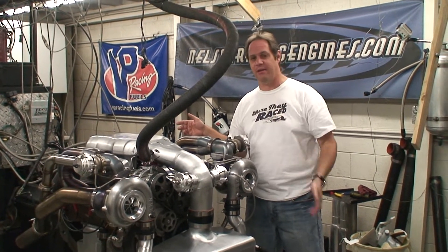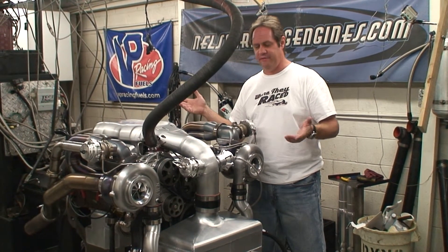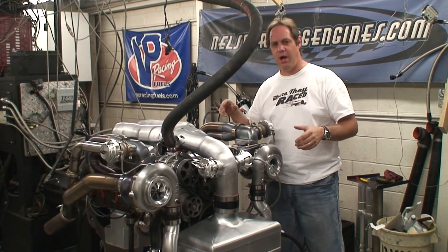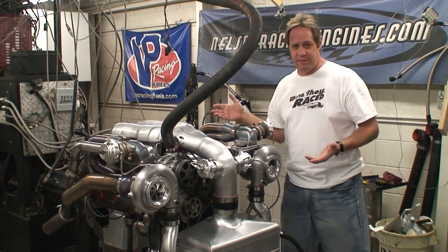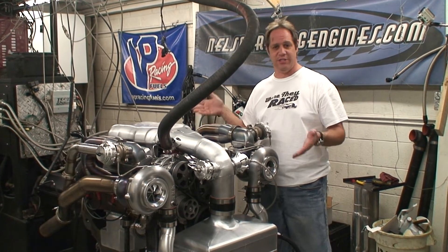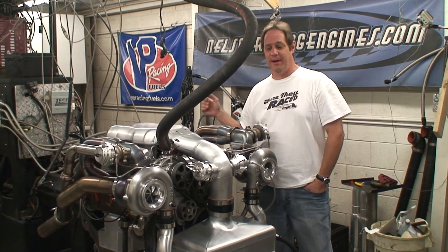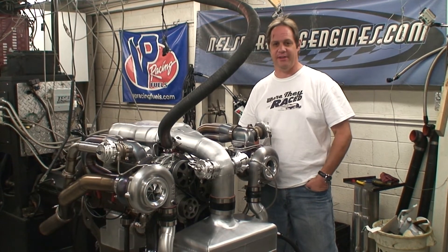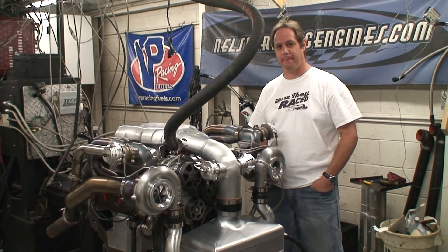That's really the liberating, amazing thing to me — with this setup that Tom's come up with, it's cake and eat it too. You can drive it like a normal car but yet have unbelievable horsepower that we couldn't have even dreamed of back when I was reading Hot Rod magazine. We just witnessed it, saw those numbers on the dyno, and we're going to go put it in the car that he's going to drive around. I highly recommend if you're considering doing something nuts like this, this is the place on the planet to come do it.